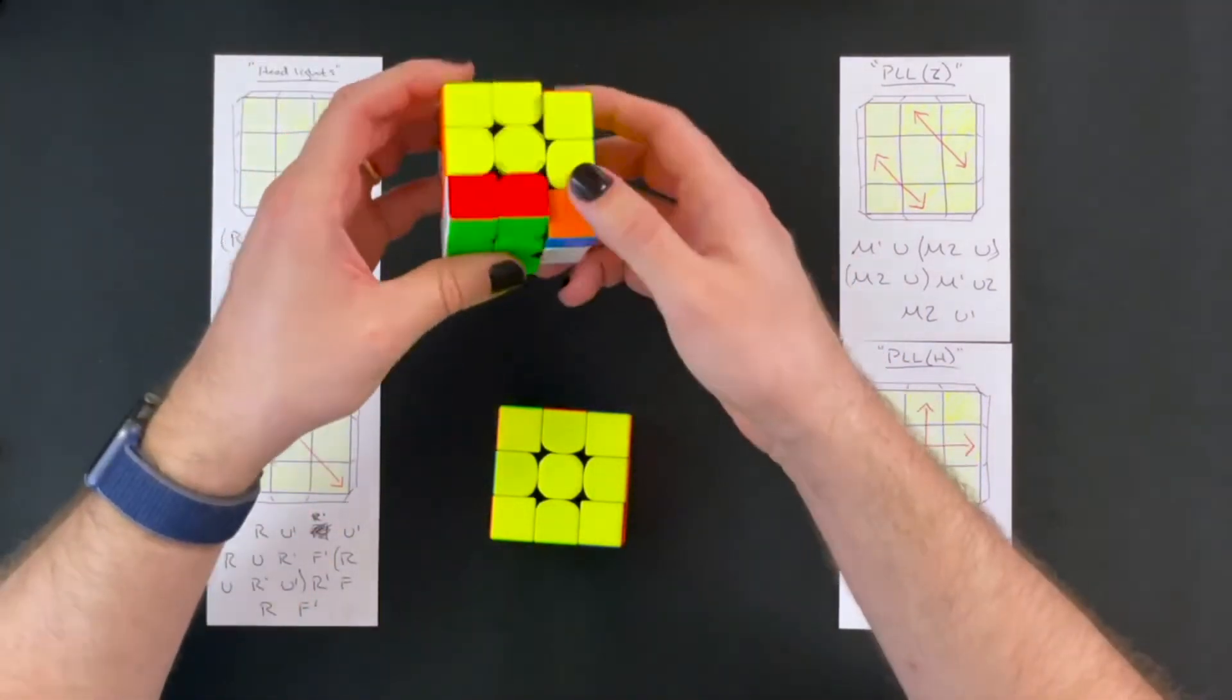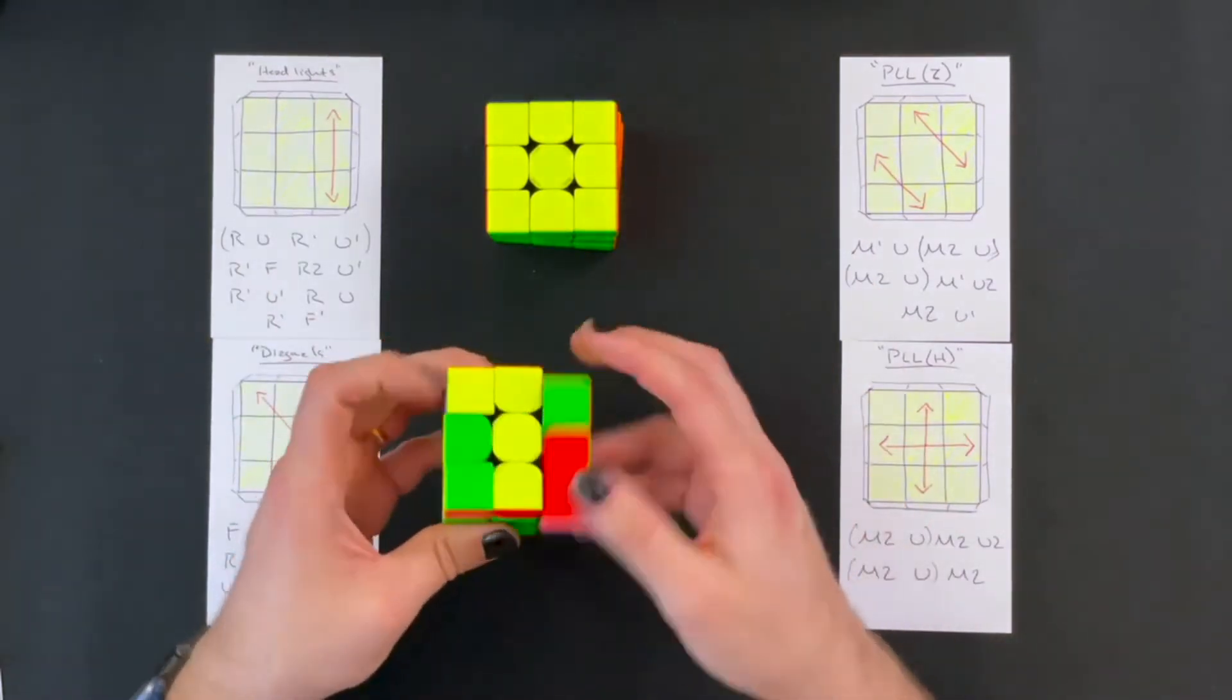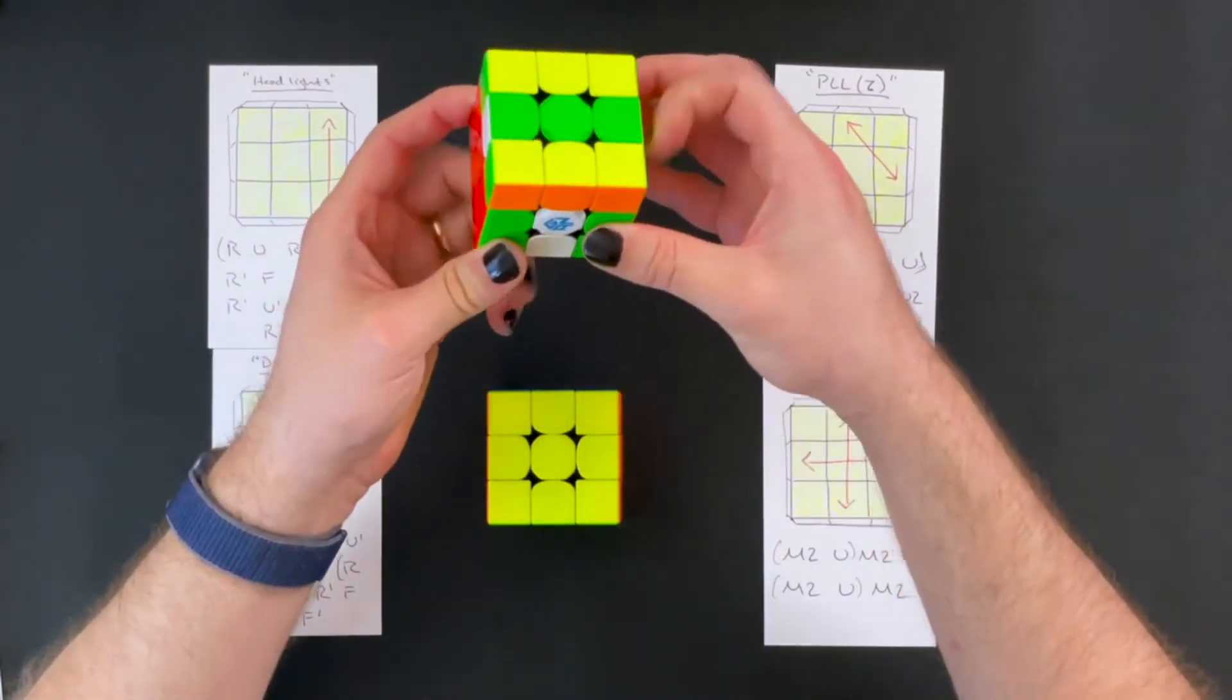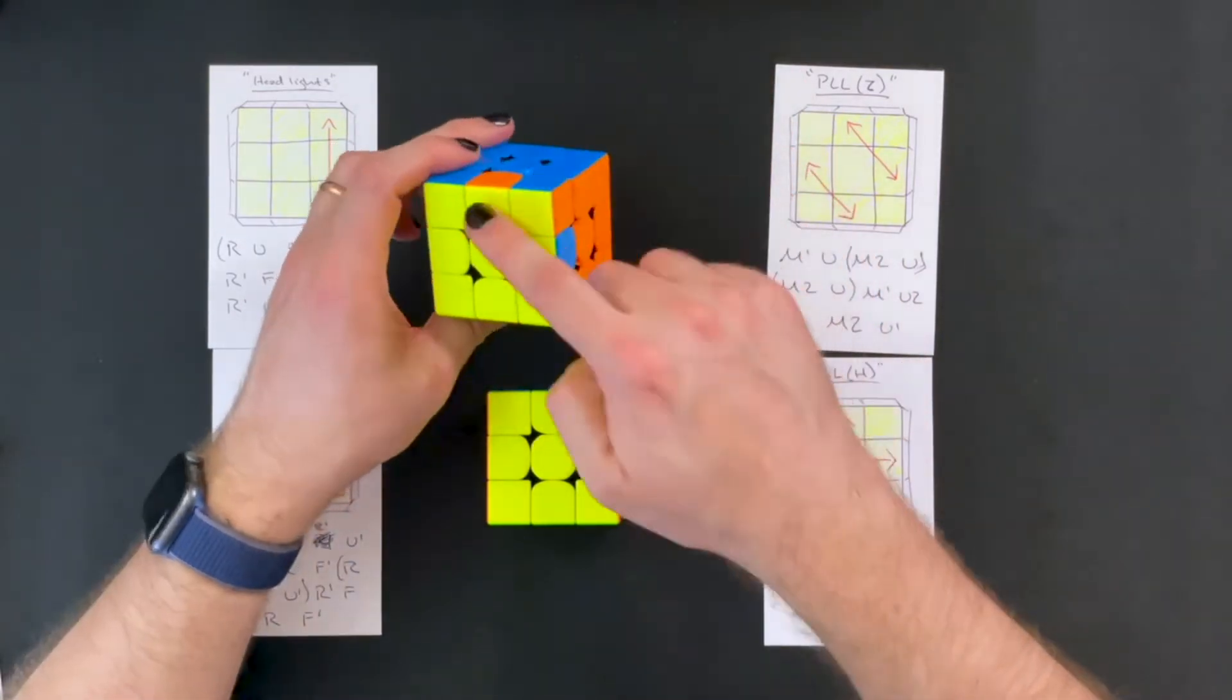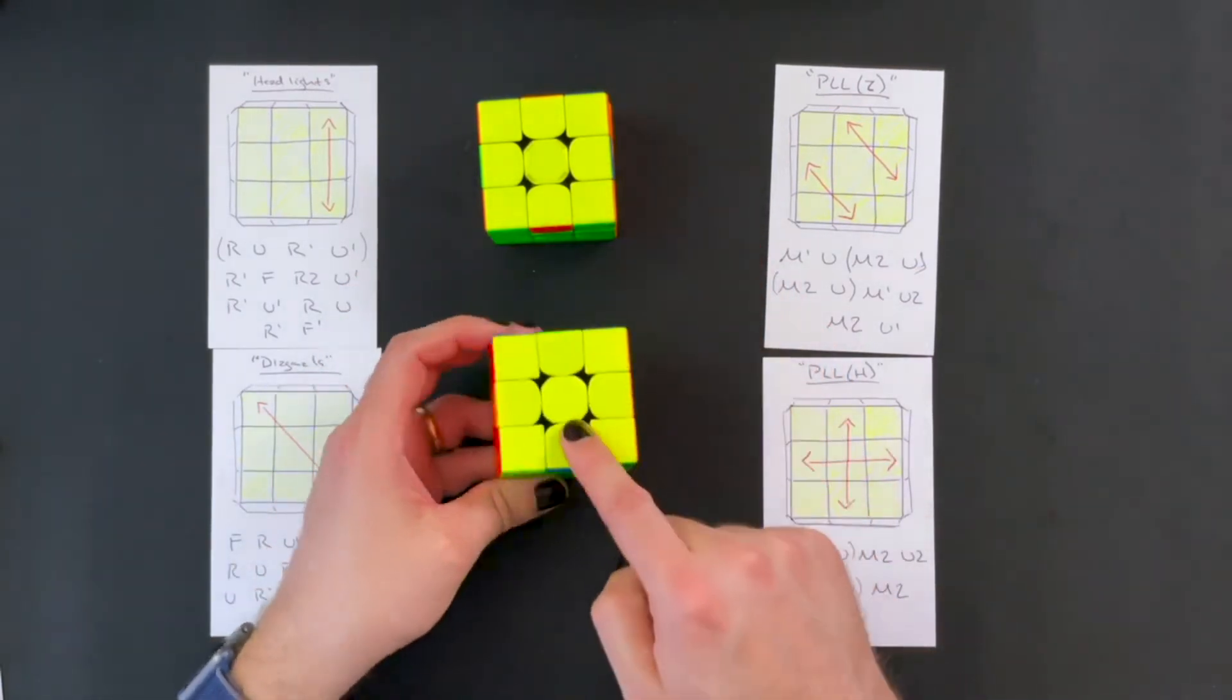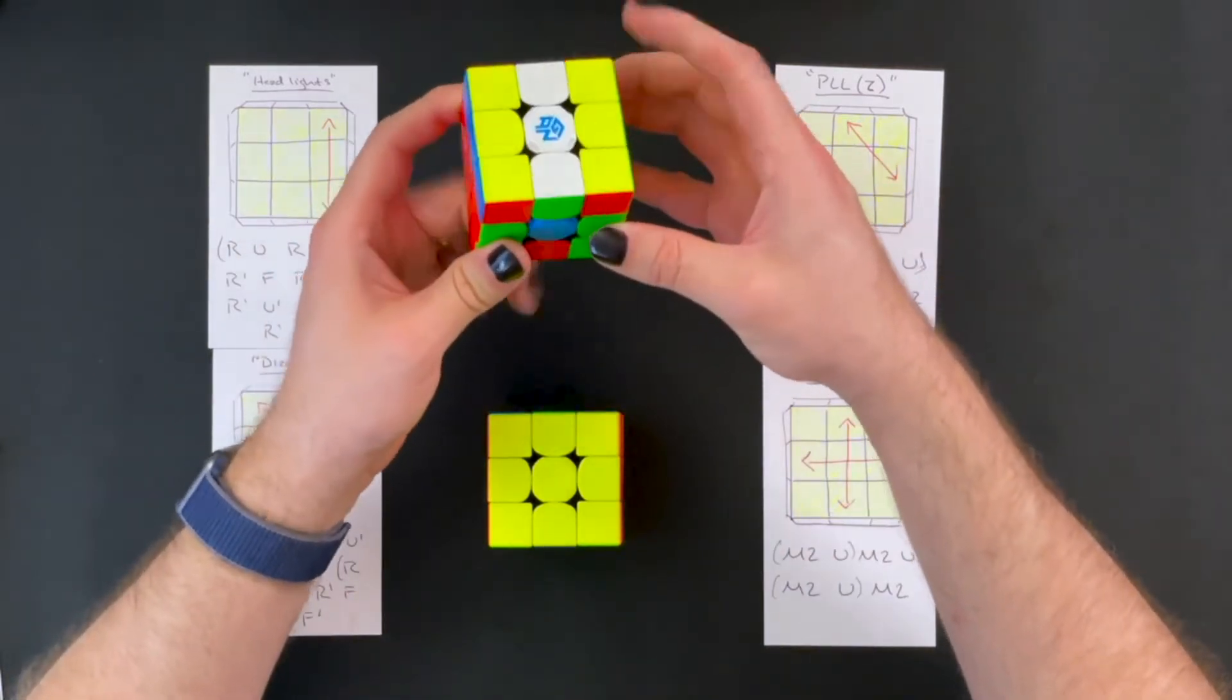I found that if I was not pausing between finishing it and starting it my recognition was not getting better because it just became one long string instead of the same algorithm twice. So I wouldn't recommend just sitting there and doing like two H's really quick or two Z's really quick because you want your muscle memory to know the step of it from start to finish and not just blurring it together into two steps.